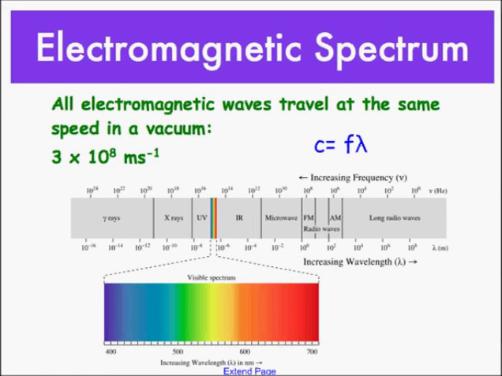So the electromagnetic spectrum is something you have to memorize, essentially each part of it. Last year in IG you looked at what each part of it can do. This year they just really want to test you on memorizing the numbers. Okay, so it's not very exciting. One thing that's very important, remember that the speed of all electromagnetic waves in a vacuum is 3 times 10 to the 8 meters per second. So it's a constant. Okay, so if you ever want to find frequency and you know wavelength, well, you can easily use this formula because you know c each time.